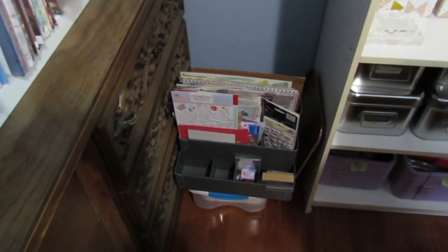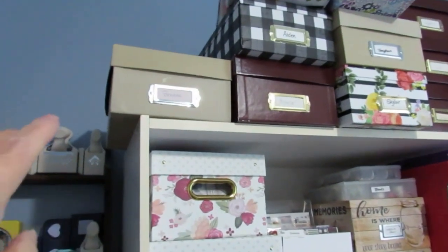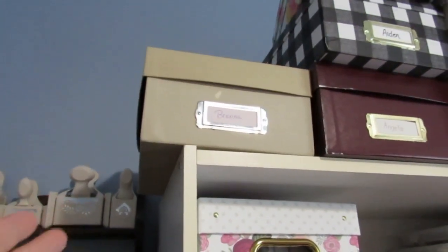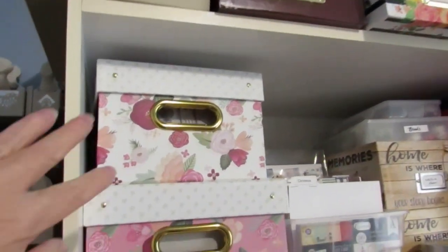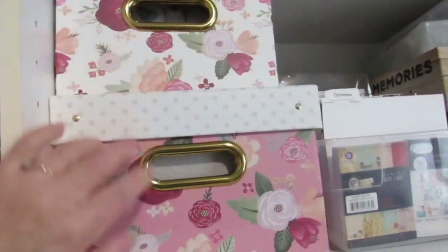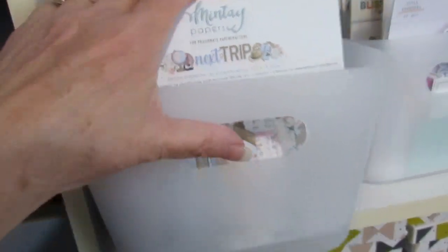Here's where I keep my overflow of glue, and then here's where I keep my overflow of tape and dimensionals. Here's my collection obsession — last month I still haven't finished with the grandkids' Disney pictures, so I'm still leaving that there. Up here are the boxes of pictures — Alex was here and she said 'Why is Brenna's right there hanging like that?' and I said because it's too full and I can't put anything on top. Here I have my rubber stamps and here I have my dies. I also have rubber stamps on blocks back here.